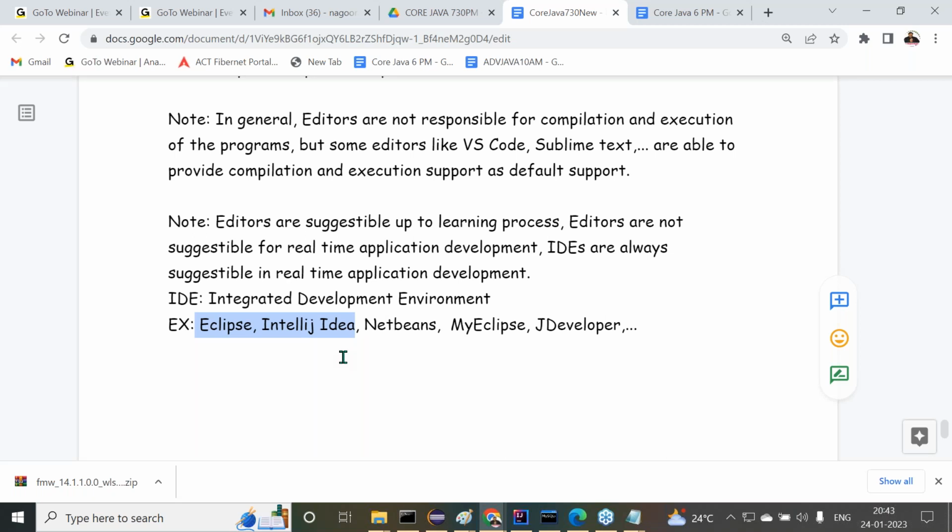Sir, are all of you getting me? See, for example, I'm telling you. All right, sir, what is the difference between an editor and an IDE? From our point of view, as part of learning, what exactly is the environment we are able to get? One time we are going to understand it now.